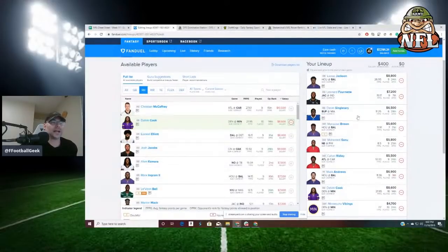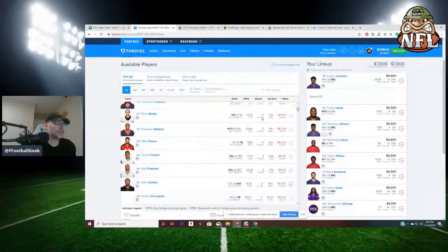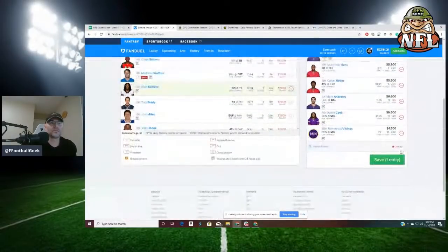Now, I'd like to get a Houston guy in here because actually, as I'm looking at it, maybe we'll go with Carlos Hyde in this one. Maybe I can upgrade this spot a little bit to a guy who sometimes scores touchdowns. I don't know. It's fine.